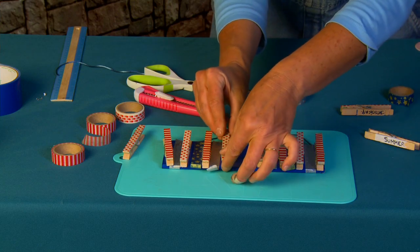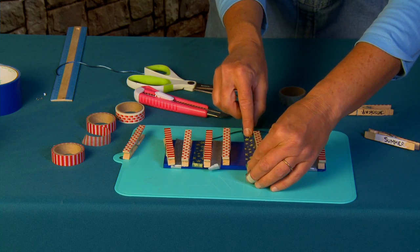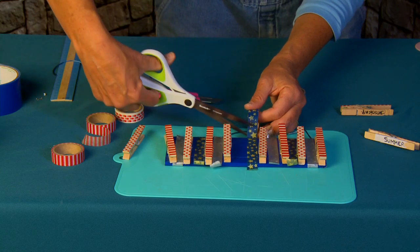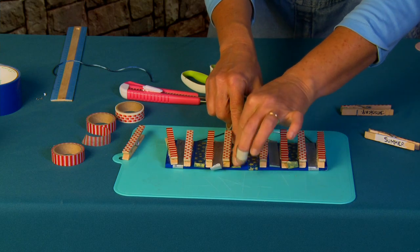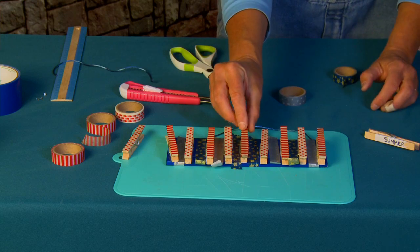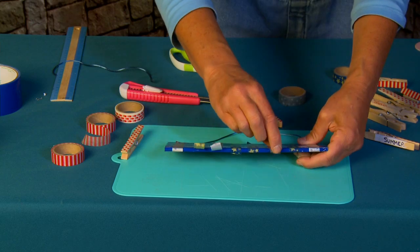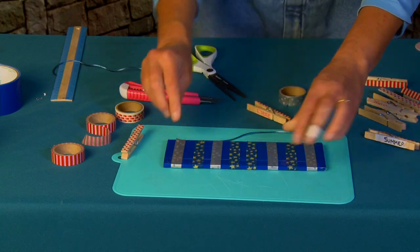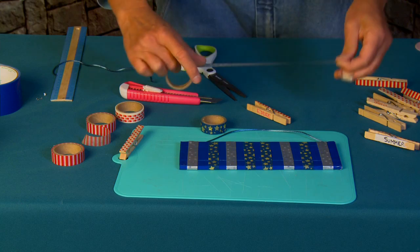Okay, so now we got these guys. See, if you work from the outside in, you give yourself a little bit of wiggle room. Because if they're too close, you can always overlap your tape here. And if they're too far apart, you can always bring your tape in. So now I got a little bit of wiggle room to put my middle one in the center. And now I'm gonna take these guys off because I don't need them. I'm just gonna tuck this down, this down, and these guys down. Okay, and now I'm gonna come back and give myself a beautiful edge.